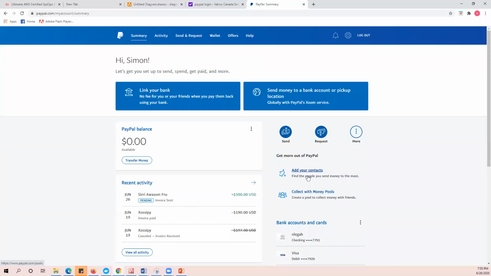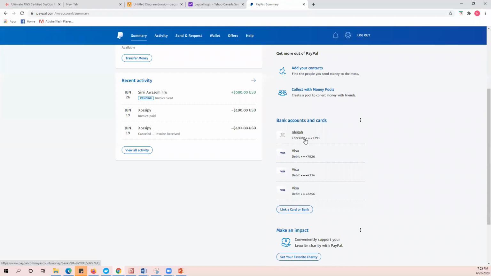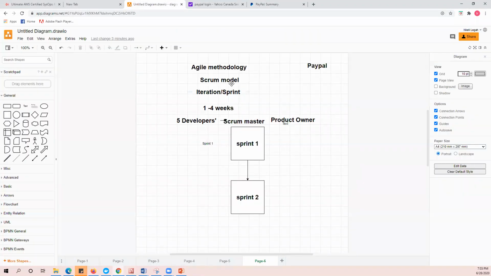Because when you click to link your bank account to this PayPal account in one click, that transaction is going to go through the entire process to make sure that your account is attached without any human intervention.